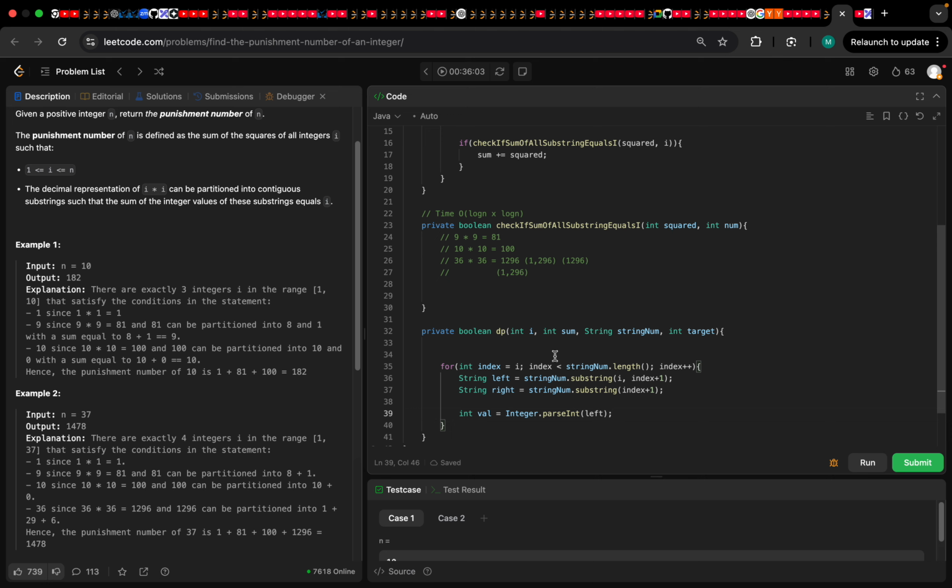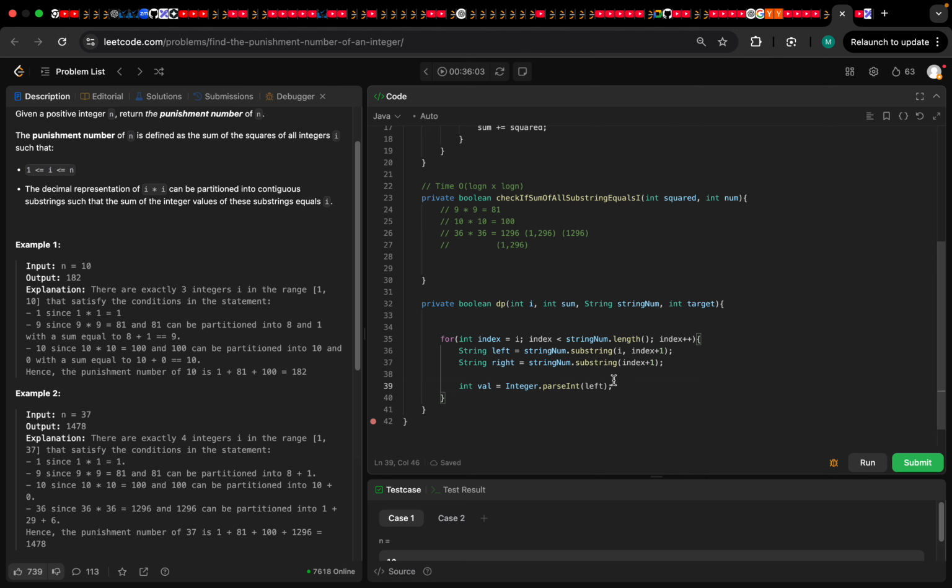Once we do that, we would recursively call the function. Let's say we have a boolean, let's call it valid. Being valid will mean that we're going to recursively call this.